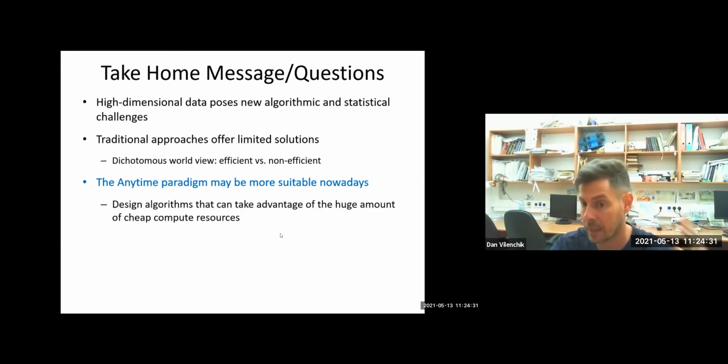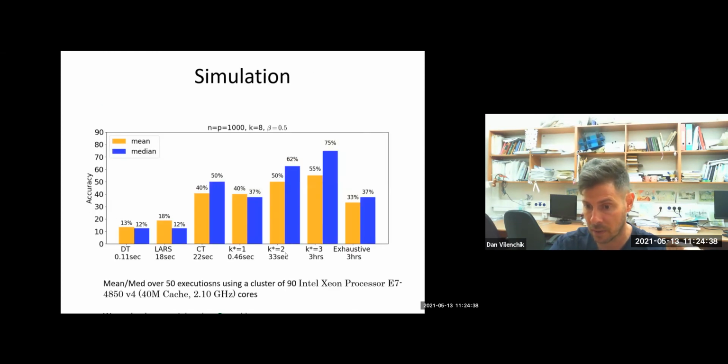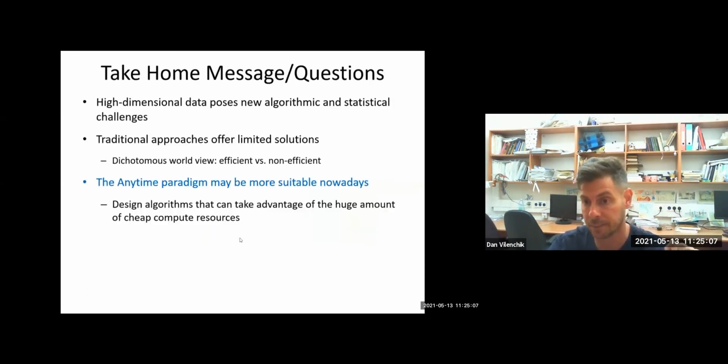So algorithms that can take advantage of huge amounts of compute power. And as we saw also in this easy regime, we got better results. So just using this paradigm and giving a small seed, we didn't prove it formally, but simulation showed that you get better results than the best algorithm that was designed with polynomial time in mind. So if you just stick to polynomial time design principles, perhaps you're also limiting yourself from better algorithms.